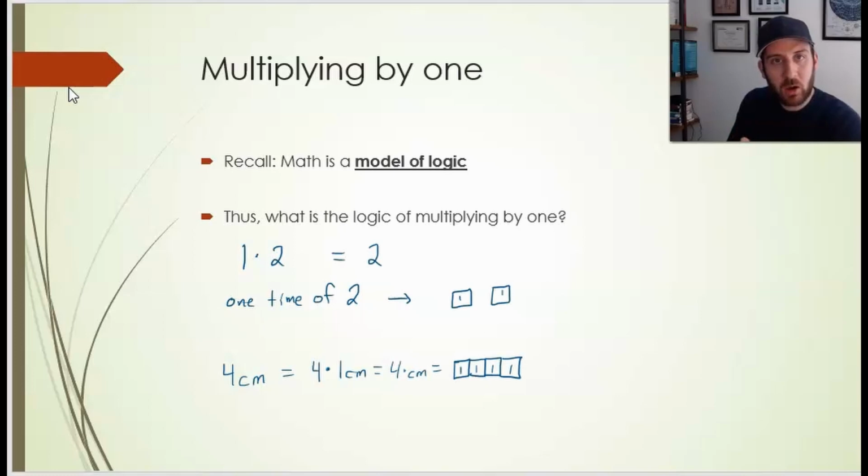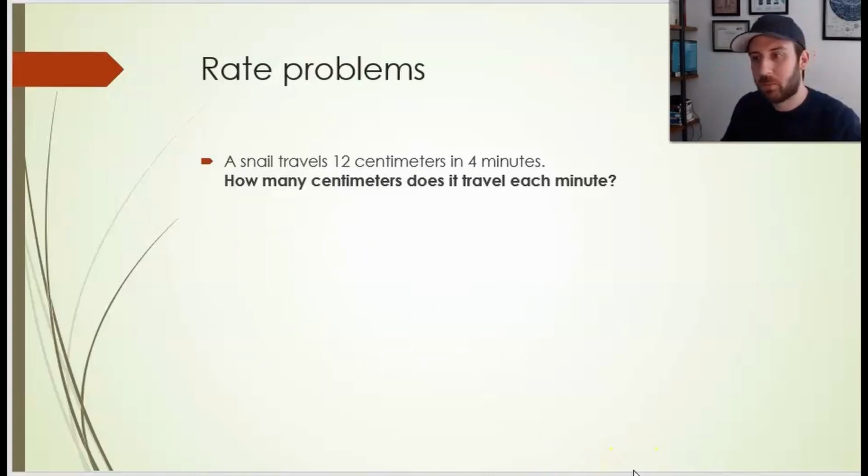Units are a multiplication phrase. So if I talk about having 5 miles, that's 5 times of miles. And if I talk about having 13 gallons, that's 13 times of a single gallon. Once we understand that units are just a multiplication phrase, it makes working with them so much easier because we can bring in all of the knowledge we've developed about multiplication, division, and fractions. Let's talk about this problem as an example.